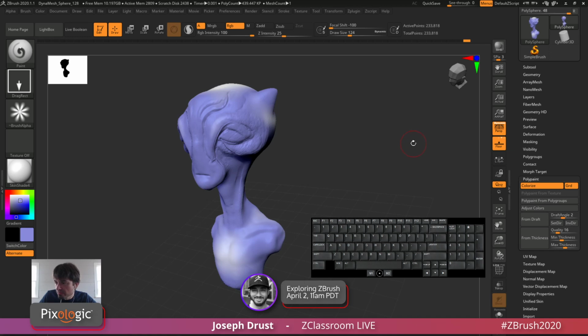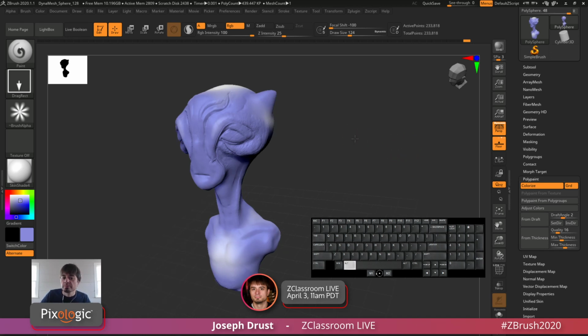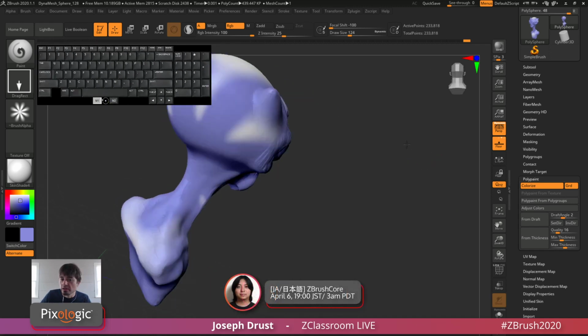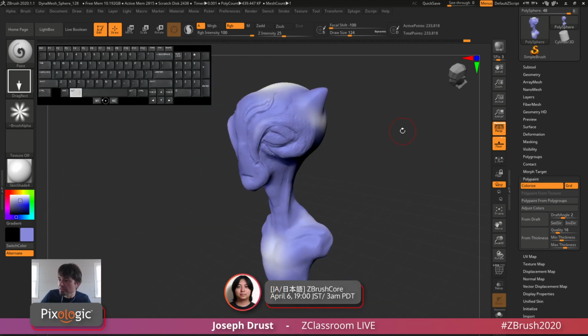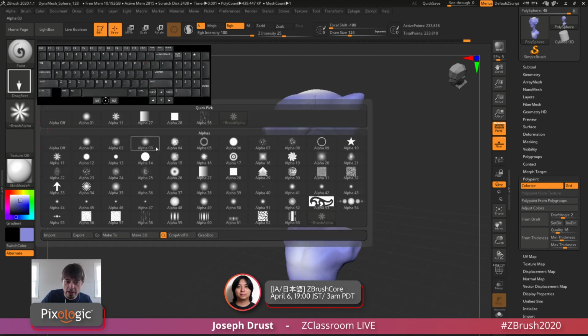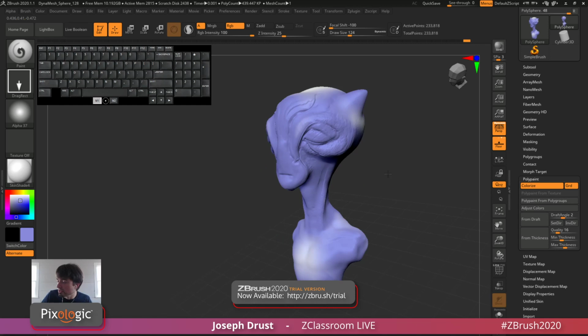So we have a question about the decimation plugin, after not decimating after live Boolean or using different polygroups. For that, I would say make sure you don't have a lot of geometry that's causing crazy stuff. If you use live Booleans, you have the possibility to have a lot of distortion in certain areas because you're working with very long triangles. And so you may just have a mesh that has some geometrical errors somewhere, and that's ending up causing the problem when you try to actually decimate it down.